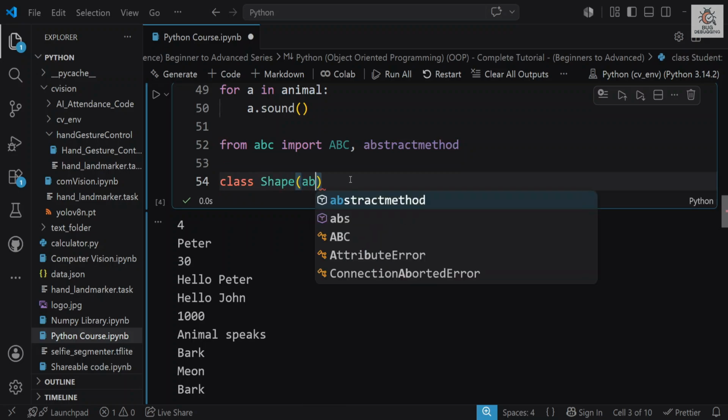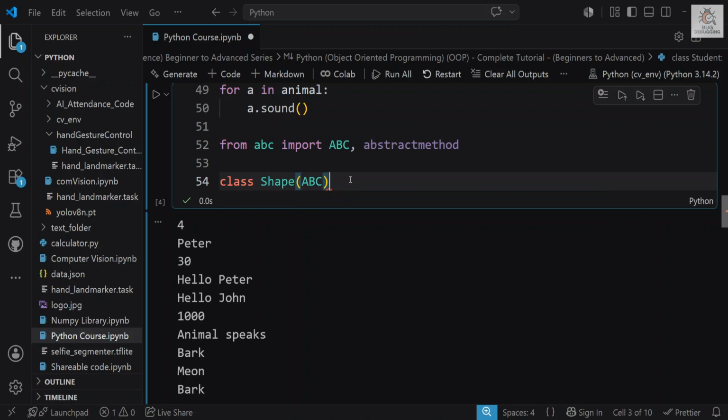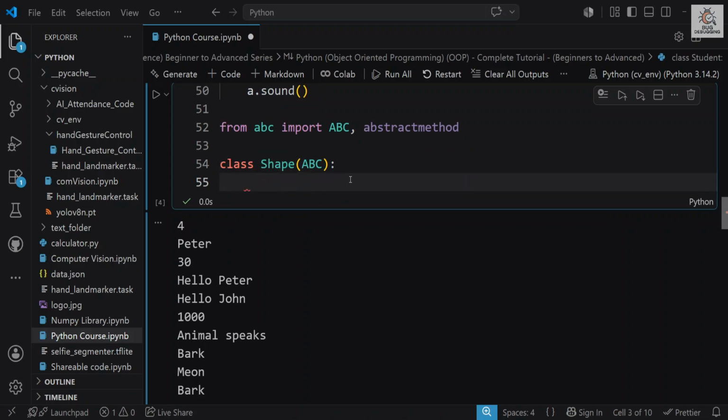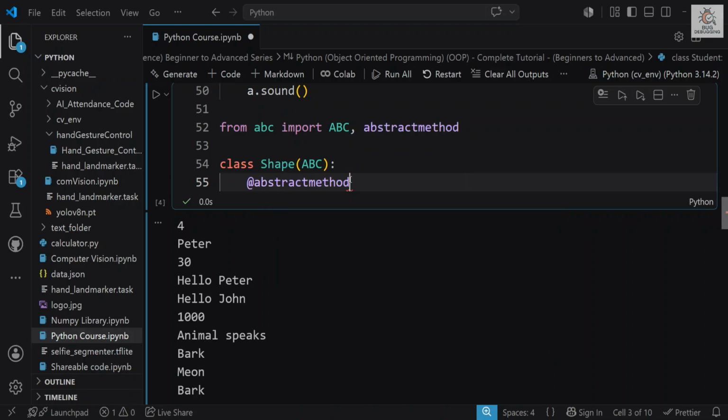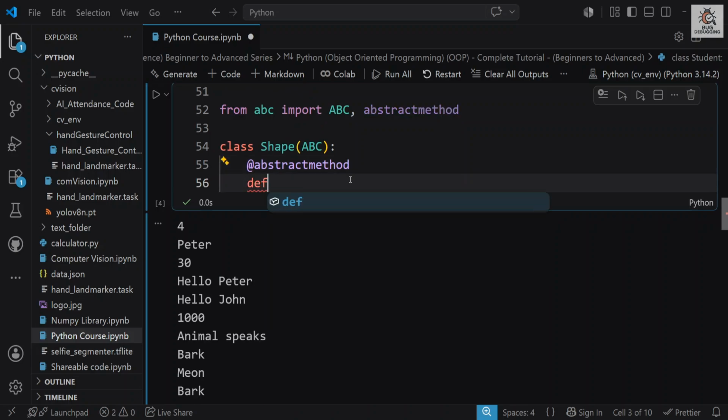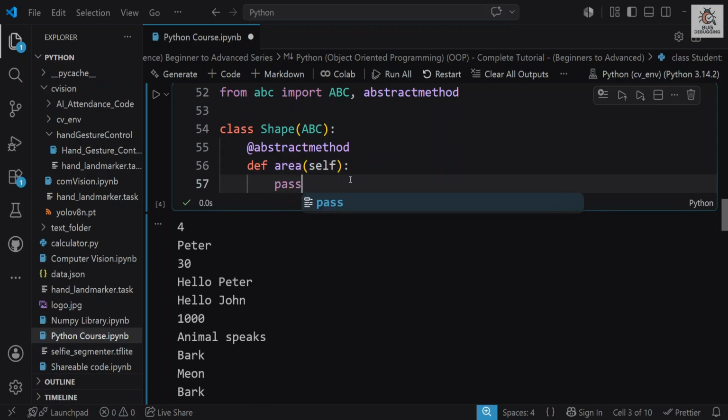shape and abc, and now let's say at the rate abstract method, and let's define a function, def area self, and just pass. Now the implementation is done in the child class.